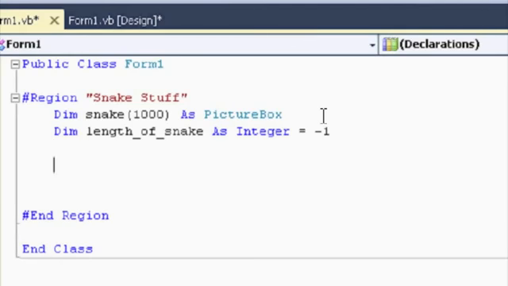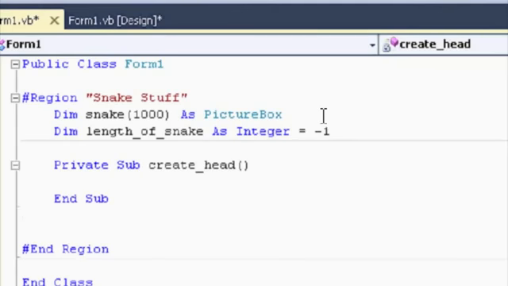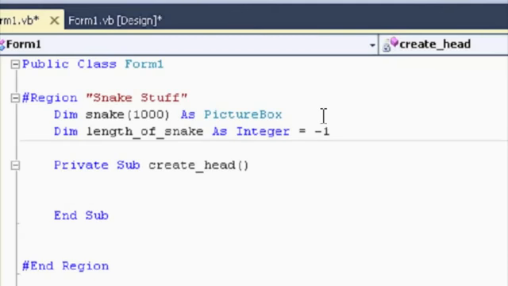I'm going to make a sub that's going to create the head of the snake. And the body of the snake is a little bit different than the head of the snake, so it needs its own creation. So private sub create head. Alright, so we are going to increment length of snake. I guess I didn't really have to do this.